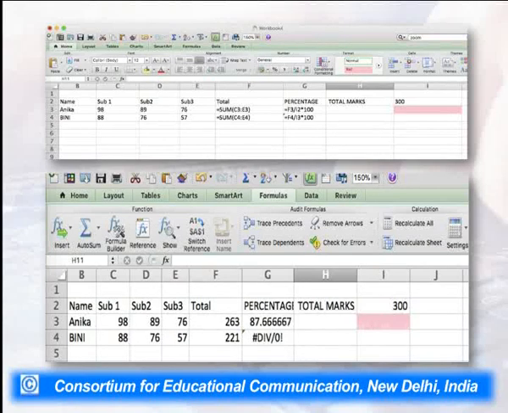The formula for calculating percentage will be equal to F3 upon I2 into 100, so instead of I2, I will write $I$2. This $I$2 is known as an absolute reference.